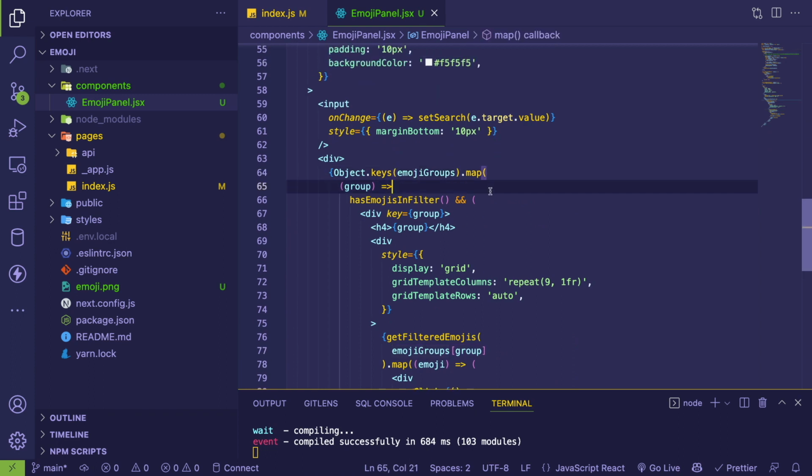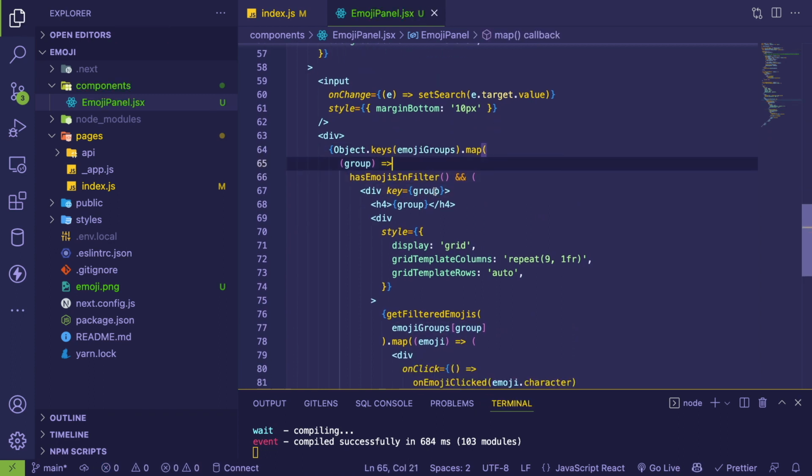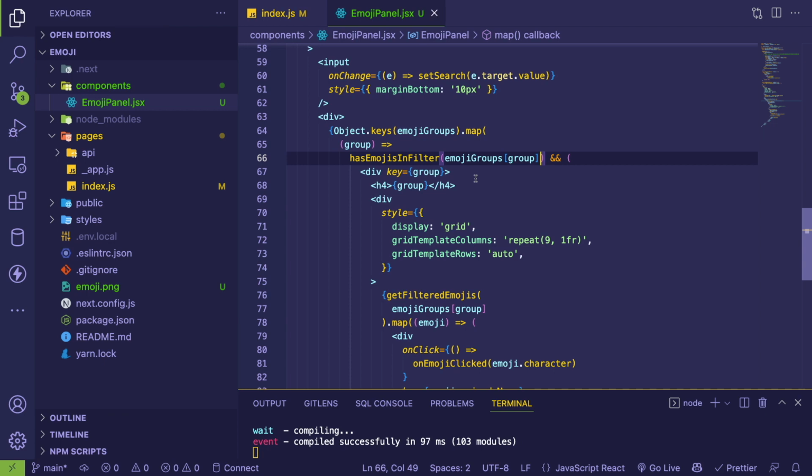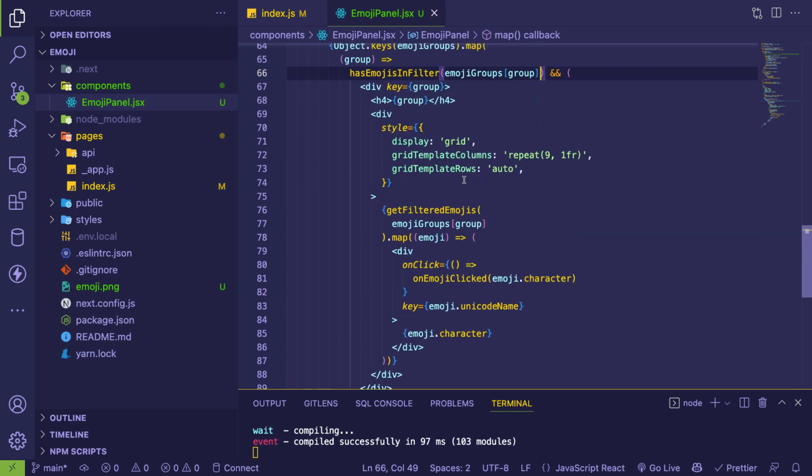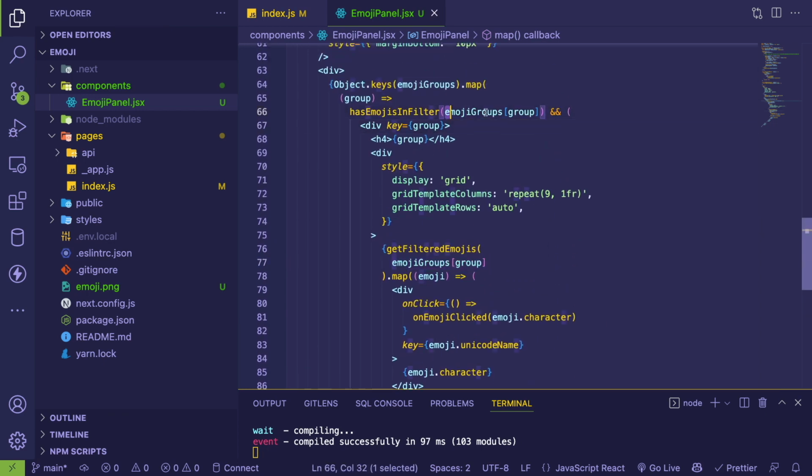I'm going to actually do this. I'm going to say const. Oh, I can't. Never mind. I'll keep it simple. I'll just do this. I'm kind of duplicating some code between here and here. I'd like to dry that up and put it in a helper function.